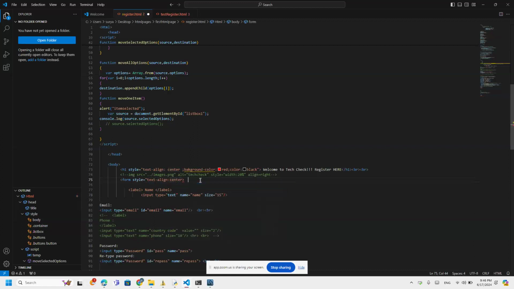In the end, after the value, you close it. You are not closing properly. You need to close the double quotes. Even the form, down center. So see now, try to run again.